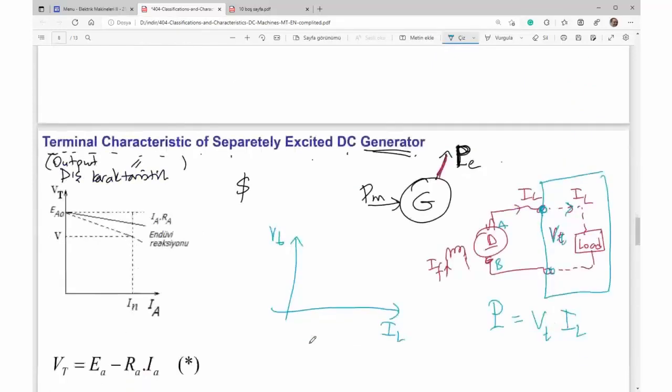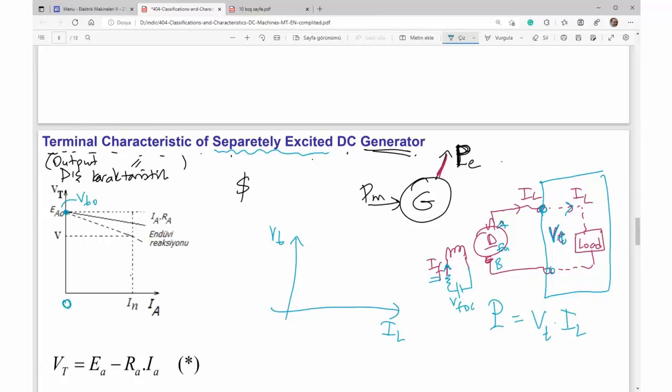Now, as a first example, we study a separately excited DC machine. So here is, let's say, a separate exciter or power supply for the field circuitry. We have applied some field current. We have induced some electromotive force inside. And then here is the terminal voltage. That is the no load voltage, VTO, because here is no load first.